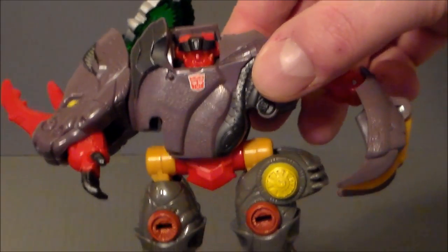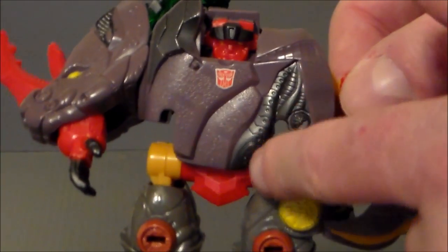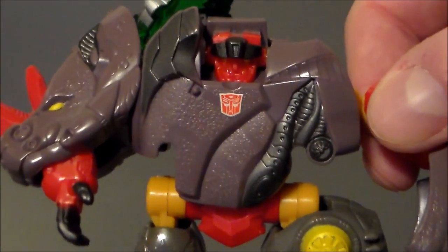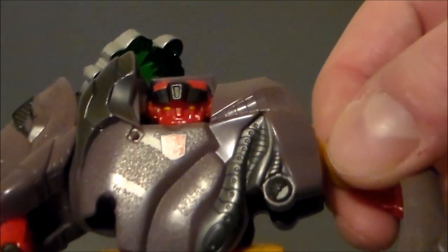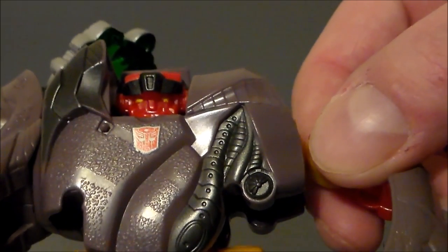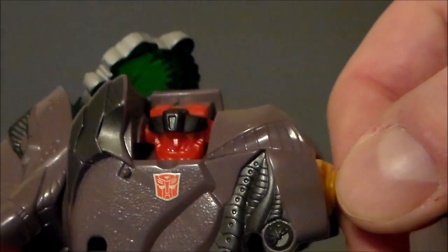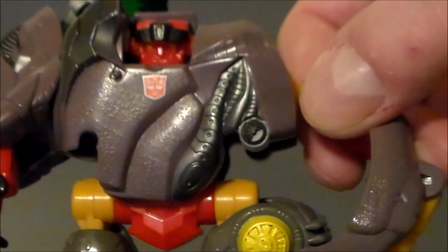But overall, I really do like the detail. I like the kind of dark gray detail there. Looks like some robot wiring underneath. His head sculpt is pretty decent. It's hard to see because it's all red, but he's kind of got this little gnarly looking, almost troll looking face, which is very, very interesting.